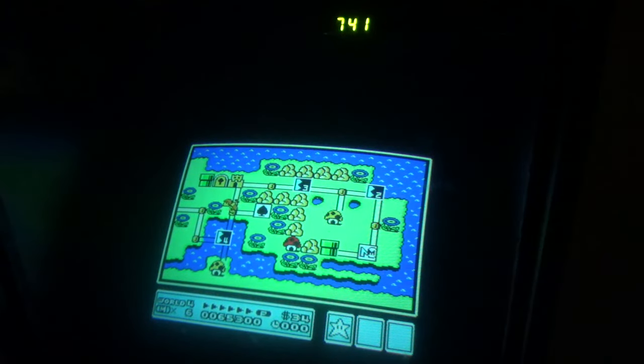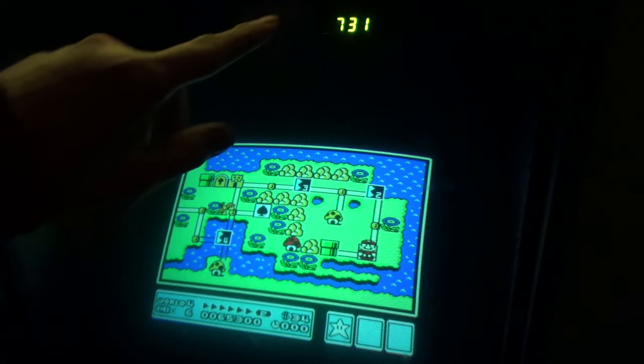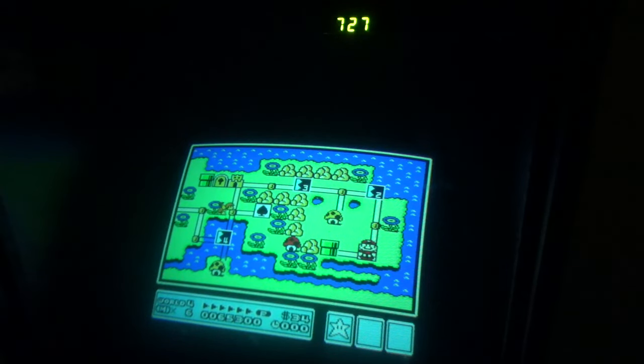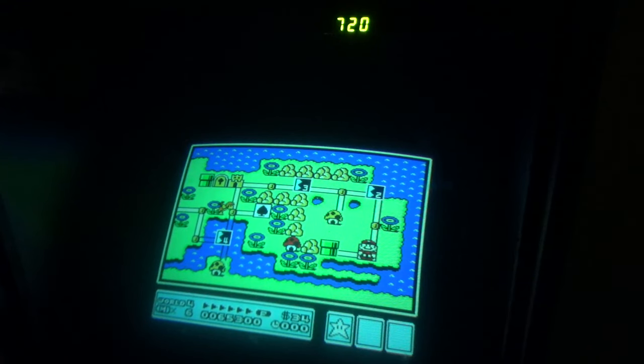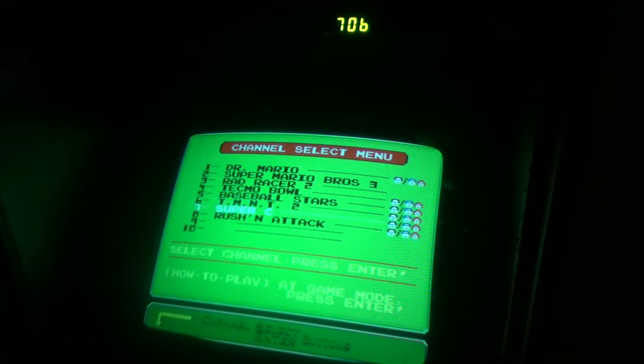Alright, so you get the idea. I think everybody's played Mario 3. But the whole point of a Nintendo PlayChoice is as long as you got time, you can play whatever game you want. So now I can just hit the reset button, go to channel select, and I can play a different game if I want because I still have time. We could do Super Contra, I guess.